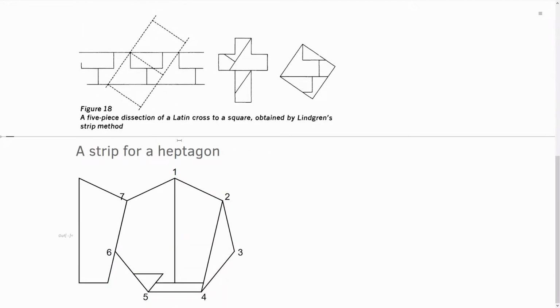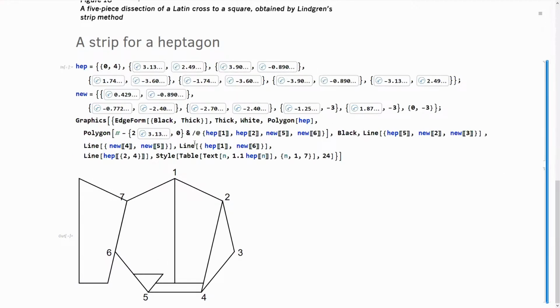Here's a sample strip for a heptagon. You basically cut it into these 5 pieces. You move this piece over to here. This piece can then rotate around to here. This piece rotates to here, and this piece moves over to here, and you get a rectangle. So with this sort of cut of a heptagon, you can make a tiling rectangular strip of these, which can be used for further strips. This is by Gavin Theobald, and I'm planning on putting up code sometime soon.